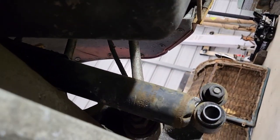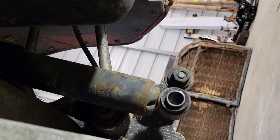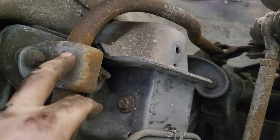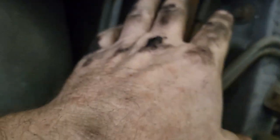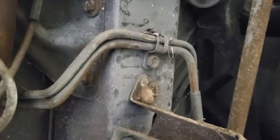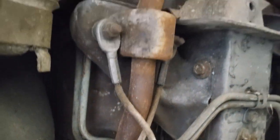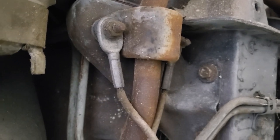So I went over here, and I got the shocks. Both sides are off now. And the next thing I'm going to do is pull down the mounts of the sway bar to the body. I'm going to get that out of the way, and then I think I'm going to go to the outside over here and work on the four links. So let me get the bolts out of the sway bar and get that loose, and we'll press on from there. Okay, so there you go. I got the sway bar disconnected from the body. So let's move up to the four link and see what we got going on there.